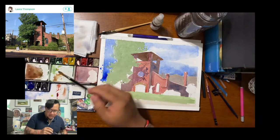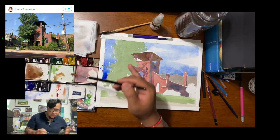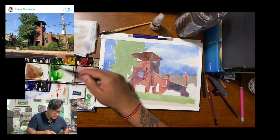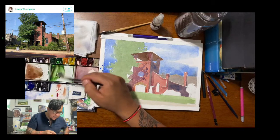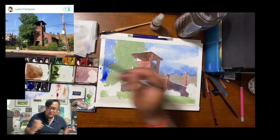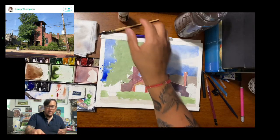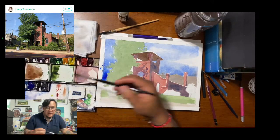Just because we don't have that much time, I'm going to start thinking about the shadow areas and mid-tone values in the tree. If you remember, we mixed Hooker's green. I'm going to mix a decent amount of that and add some alizarin crimson to knock it down. I'm not going to mix too much water into it. I'm spraying it because this is clean water — the water I'm using to clean my brushes is starting to get dirty. Take a nice amount of paint on there.